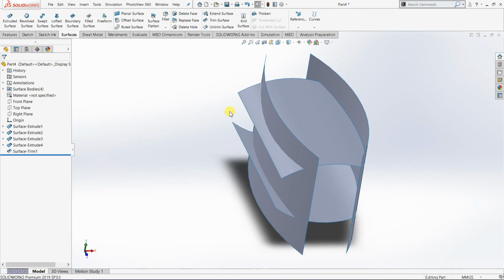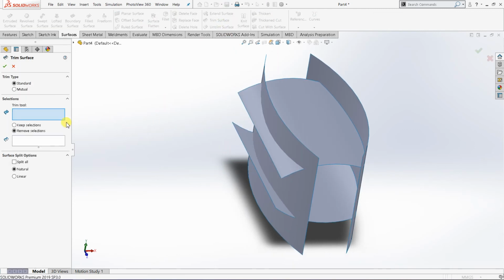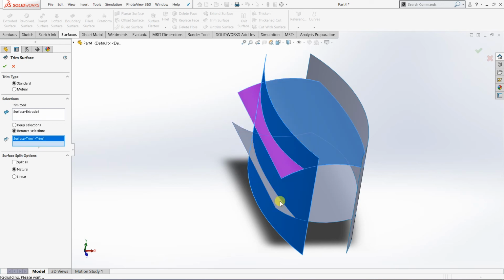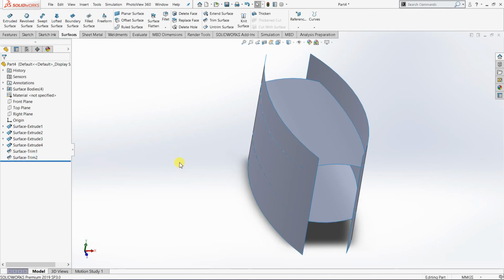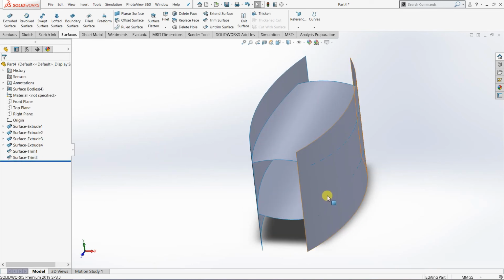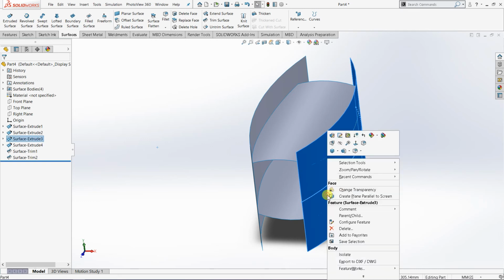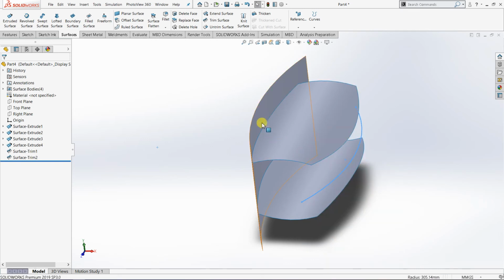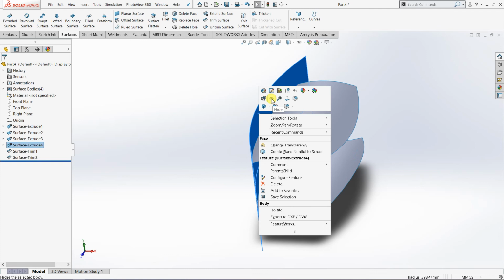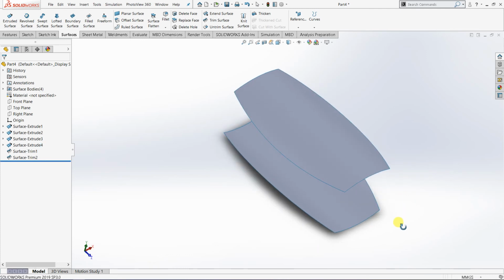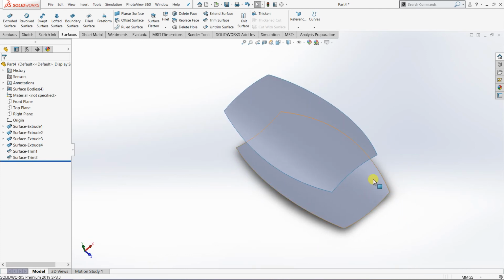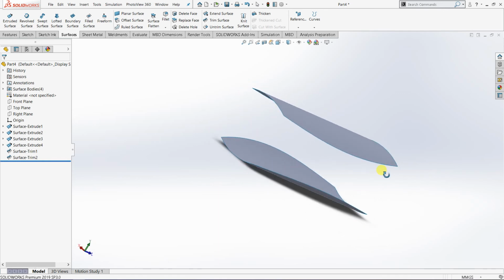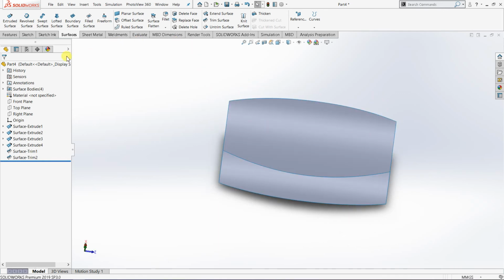There you are. So I'm going to proceed again with my trim surface. My trim tool now is this one, and I'm going to remove this one, both of these. There you are. And then just click OK. There you are. Alright. So I'm going to hide this one and also this one. Right. Okay, now I'm going to have another one more, which is let's say I'm going to on this.